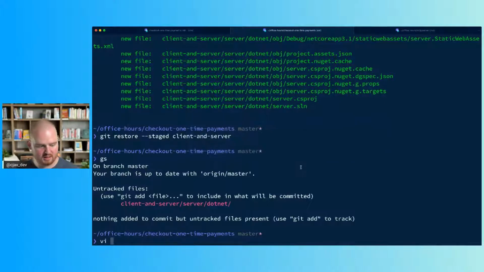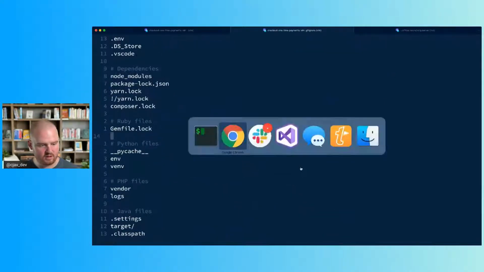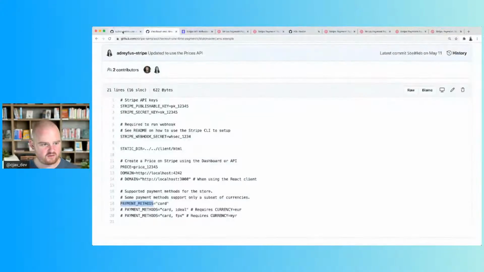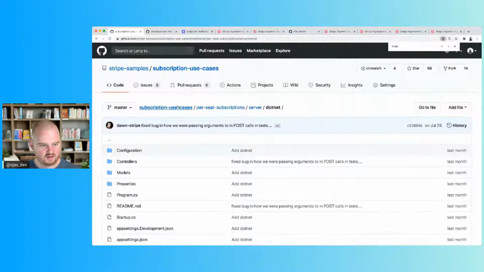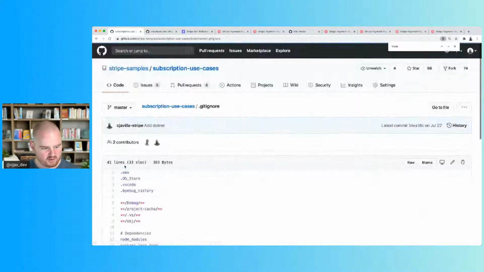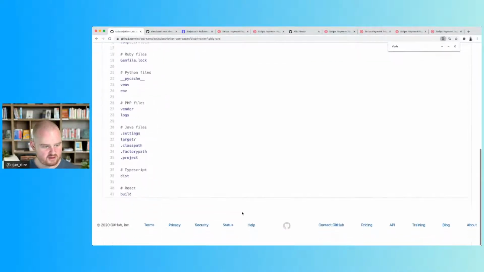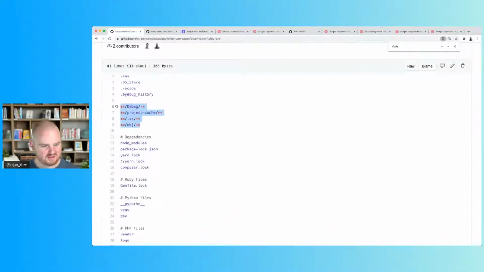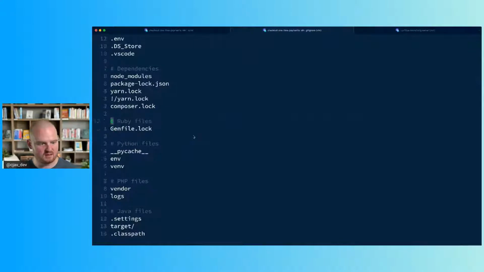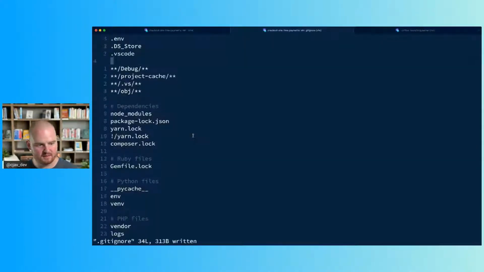And we want to update our .gitignore so that we're ignoring those. Let me try to figure out what we did for billing in terms of the ignore for .NET. I think it might have been this business here. All right, so let's copy that and dump it up here. And then, yeah, okay.